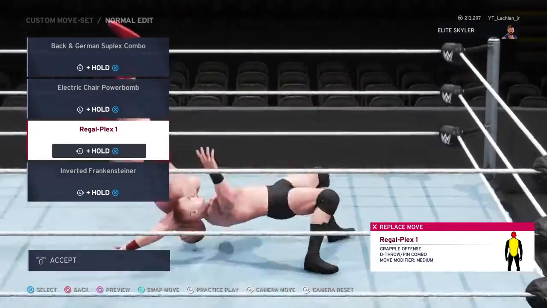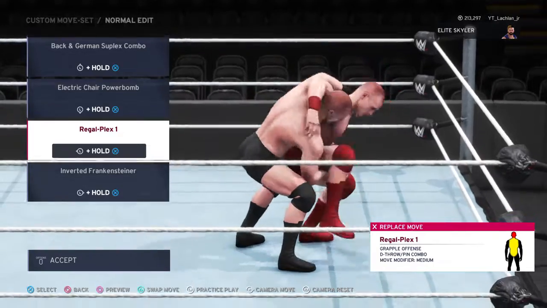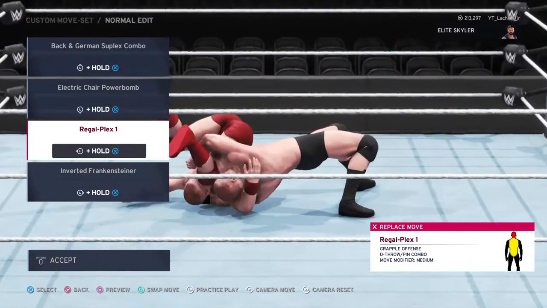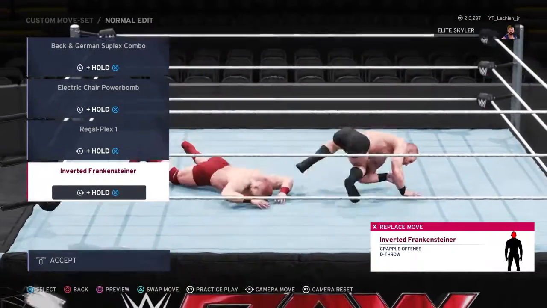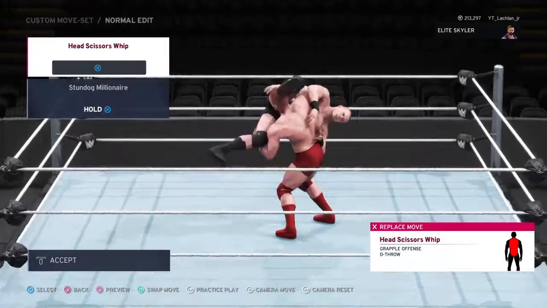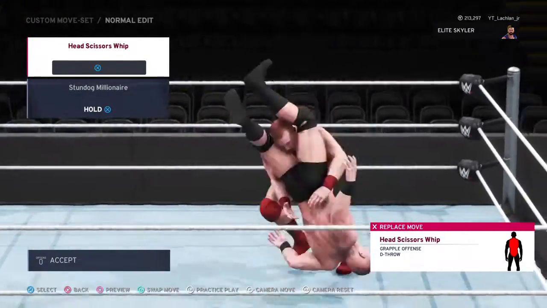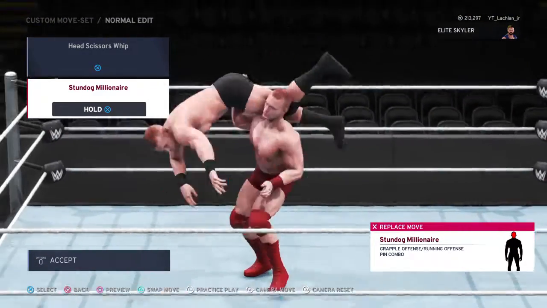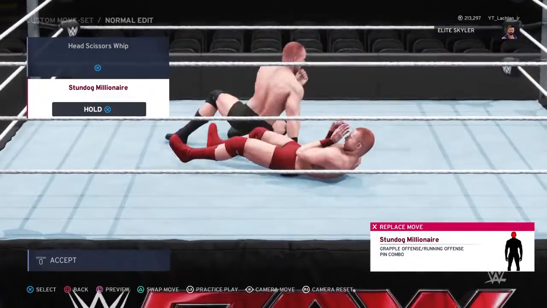Regalplex 1. I think, if I'm not mistaken, Cutter Rally uses it. Or if it's the Regalplex 2, I don't know. Comment down below if I'm that stupid. You could just call me stupid if you want. I really do not care. Head scissors whip. Stun dog millionaire while holding X while running.